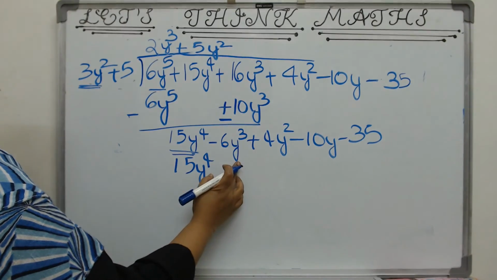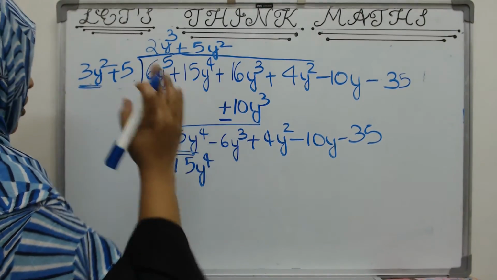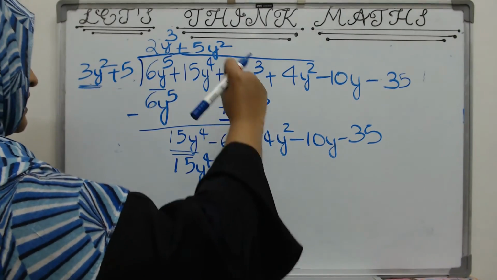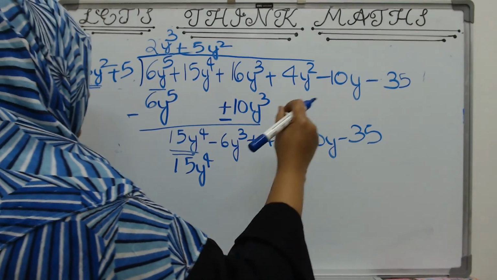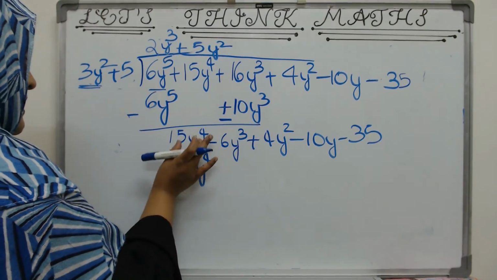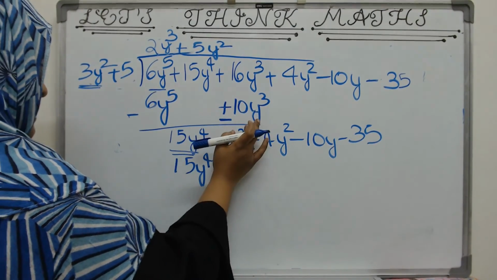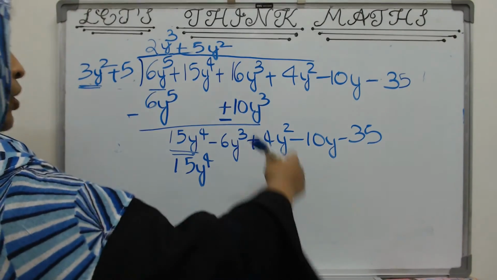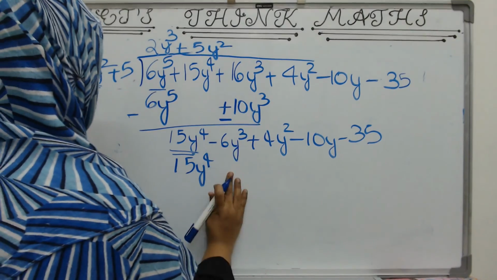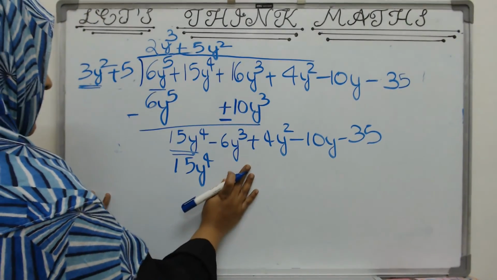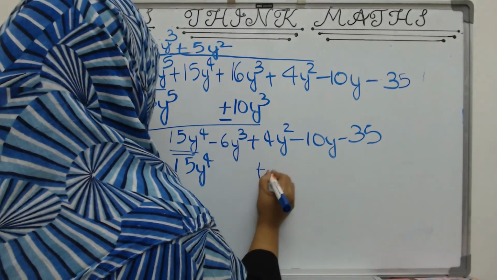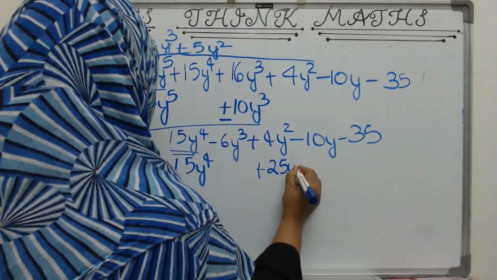But then here you see what the next term is. Always make sure that the terms are arranged according to the decreasing order of their degrees. Each term has a degree, right? This degree is 4, this degree is 3. So arrange them according to the decreasing degree so that you don't get the answer wrong. So do not write y square here. This place is for y cube. Write y square here. This will make your calculation easy.